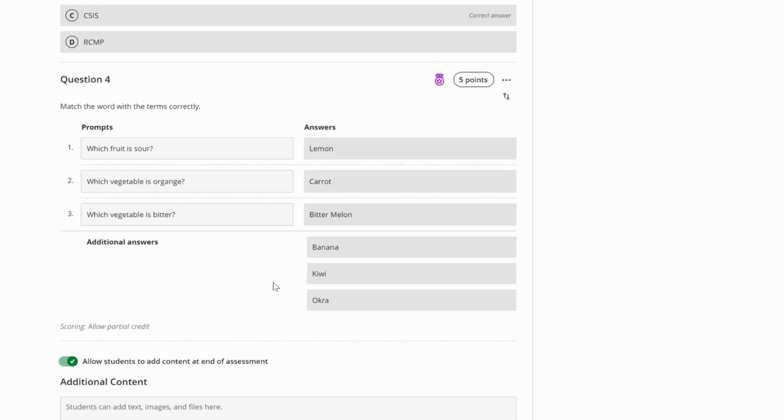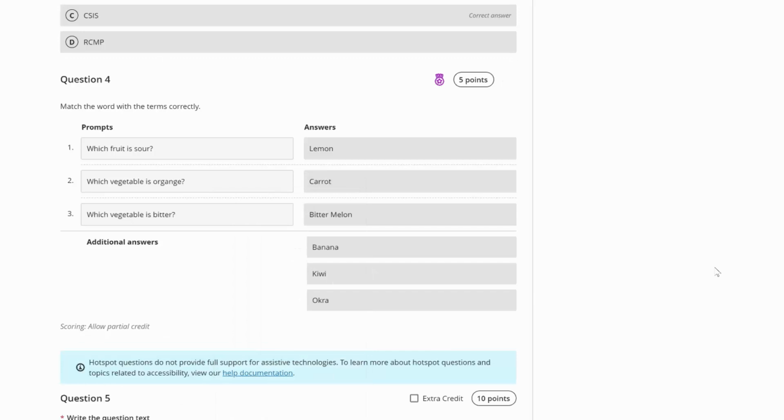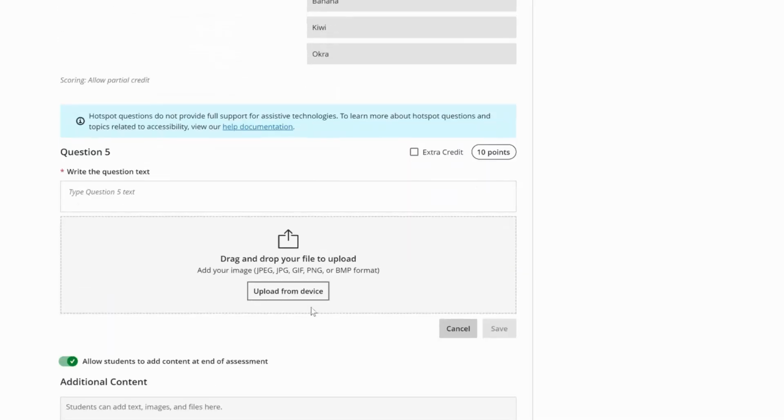Okay, one more. Now, by the way, the student won't see it like this. That's just for you, right? You got that. So plus, let's do a hotspot. I love hotspots. I use them. Not all the time, not too much, but there's always, in most courses, there's always a reason you can possibly use what a hotspot is, okay?